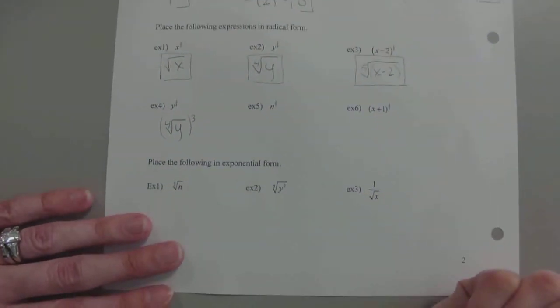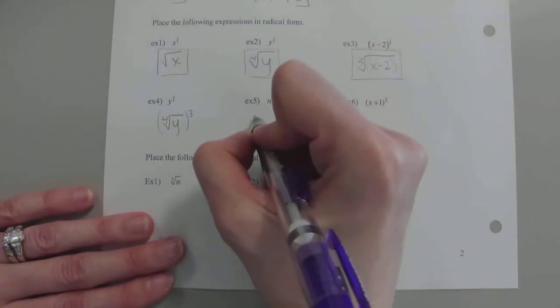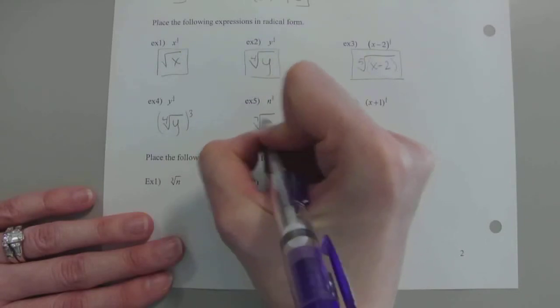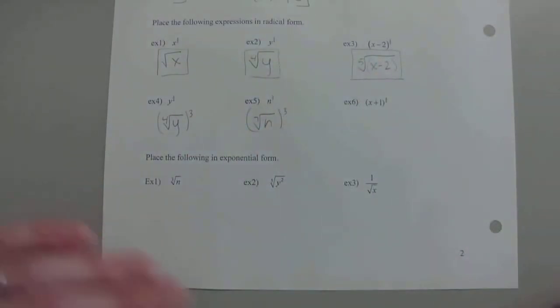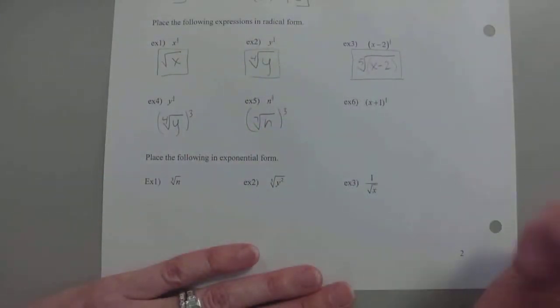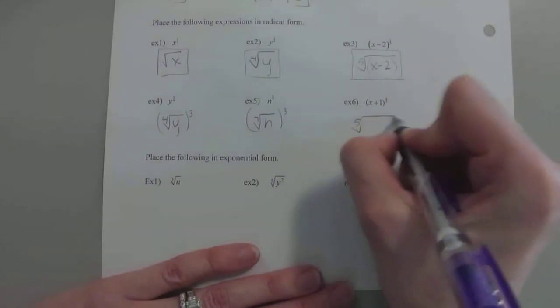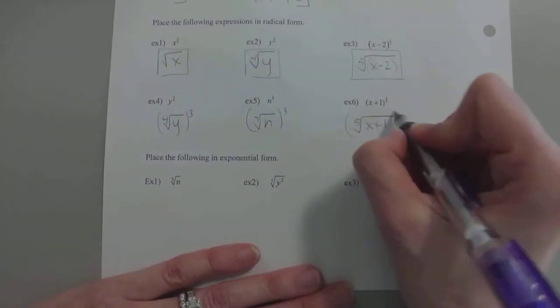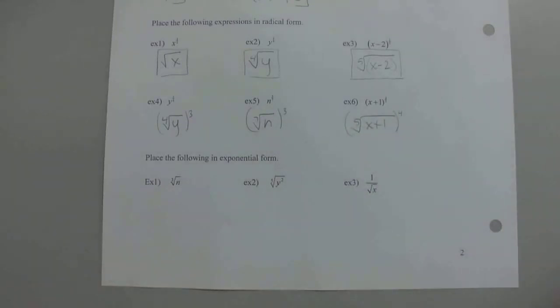All right, how are we going to write this guy? Well, we can write him either way, but I would do it like how we've been doing. The 4th root of y, correct? And then we're going to raise that to the 3rd. So how do we do example 5? The 7th root of n to the 3rd. And then he's just kind of like example 3. We're going to do the 5th root of x plus 1, but then raise that whole thing to the 4th. Yay! Okay, so then the last 3 are just, can you go backwards?